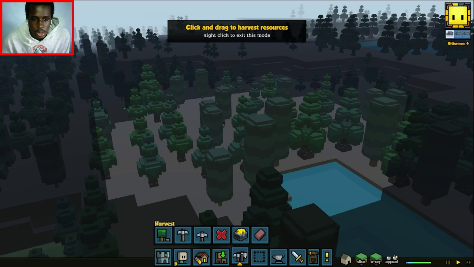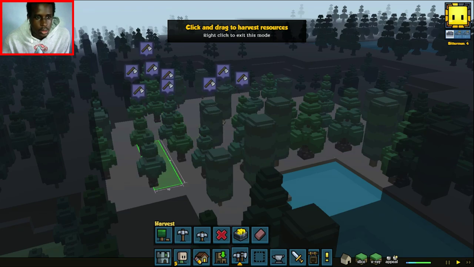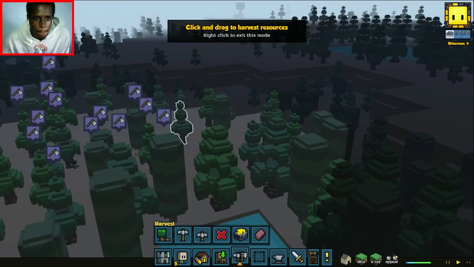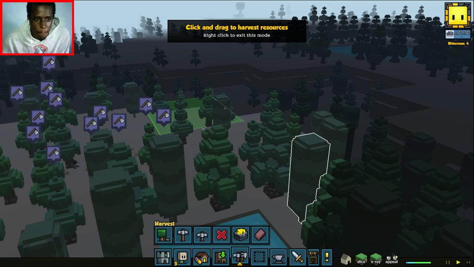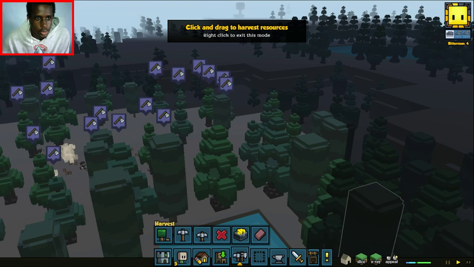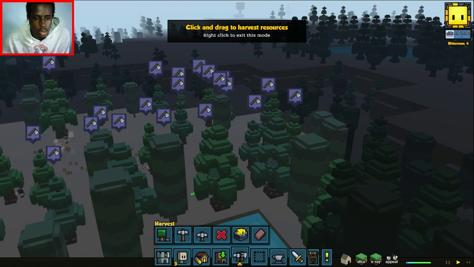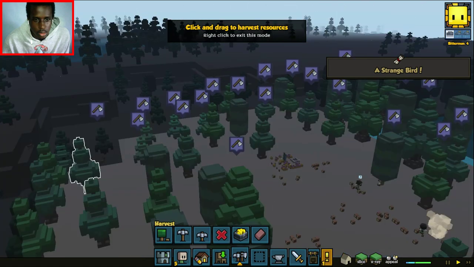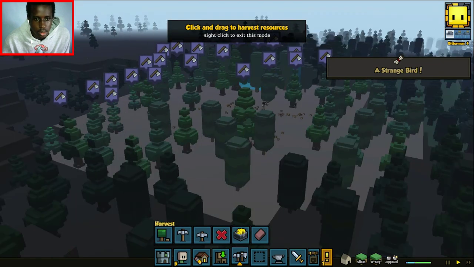So let's start off by harvesting some trees. We'll clear out this whole area to start off. Strange bird has appeared.